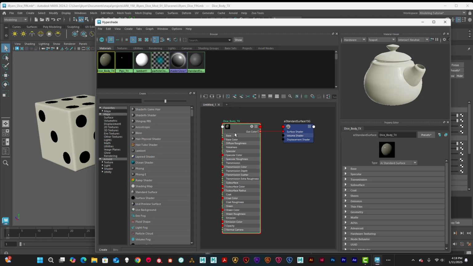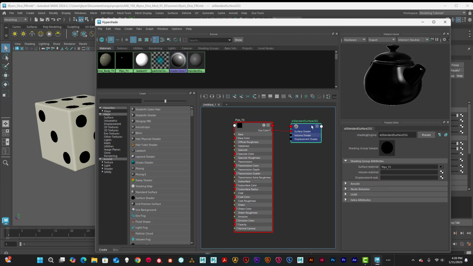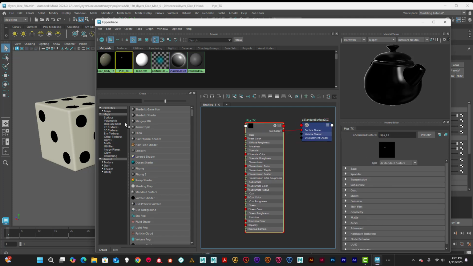So we've got our base color, which is the color we designated, that goes into the surface of the shader. Okay, and then we've got the pips, and it has its own surface shader. So I've got to go in there and click on that. So you can add things to this. If you want to, you can move these around and you can add things to this.